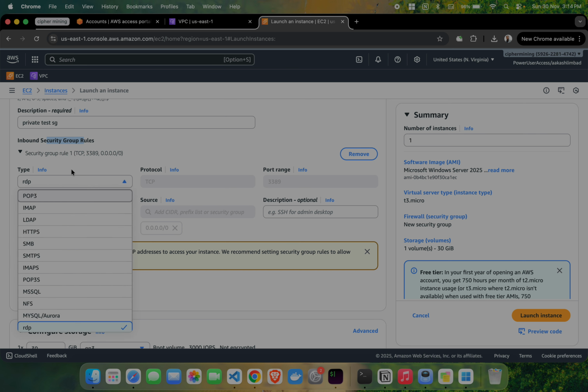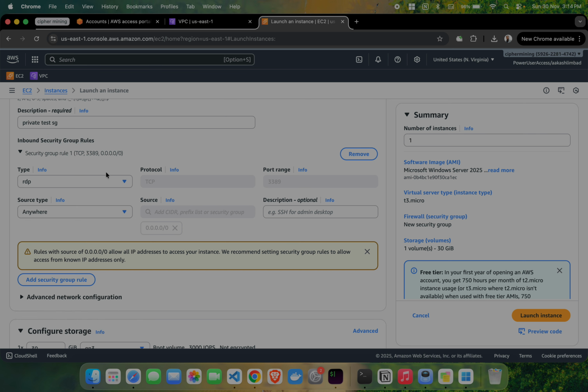To RDP into that private EC2 instance, we need one rule for that. But as I mentioned earlier, we need that connection from the Bastion host. So we need the Bastion host IP, and we should assign that IP with this security group.